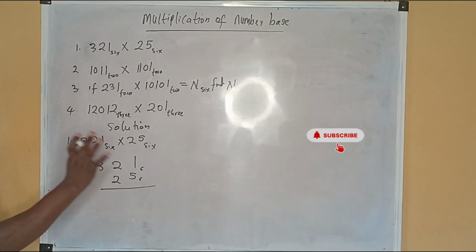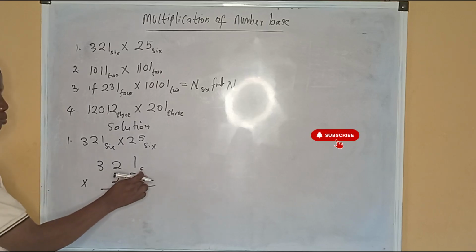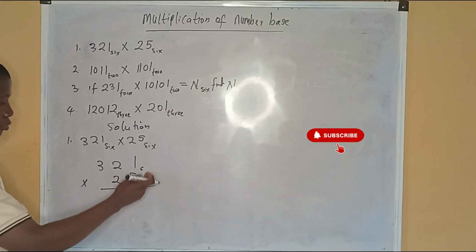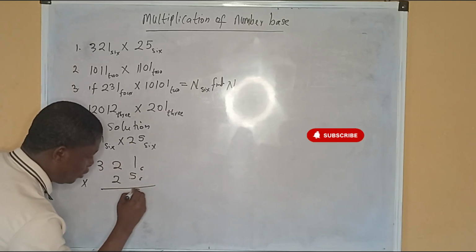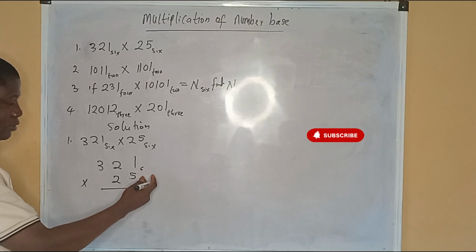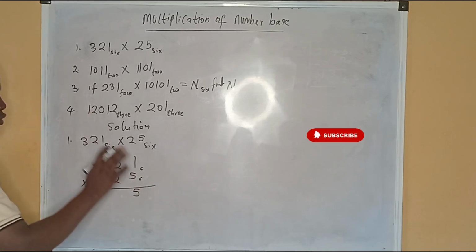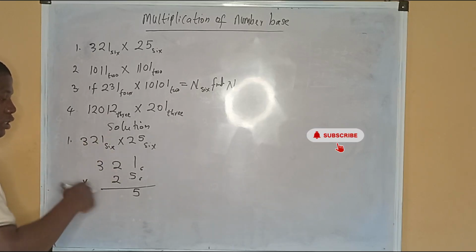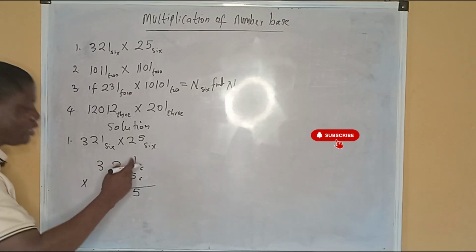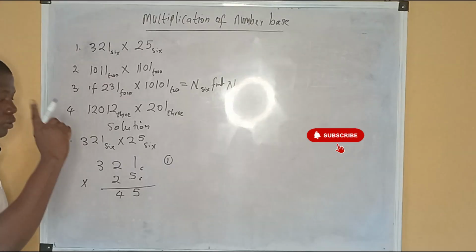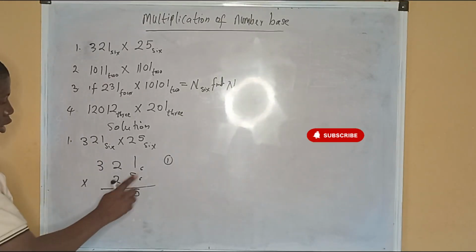So we multiply. So mind you, always be mindful of the base, okay? So we have 5 times 1 is not up to 6. So we write 5 times 1 is what? 5. 5 is not up to 6. So we write the 5 as it is. 5 times 2 is what? Is 10. So 10 is more than 6, okay? So what you have to do here is you subtract 6 from it. So that 10 minus 6 will give us 4. 4 is not up to 6, so we'll write 4. So how many times did we minus 6? So just one time. So that means we're having just one, okay? So now we're having just one here.